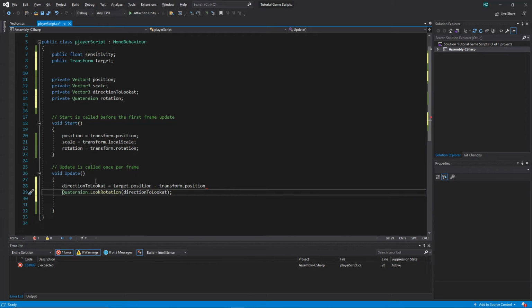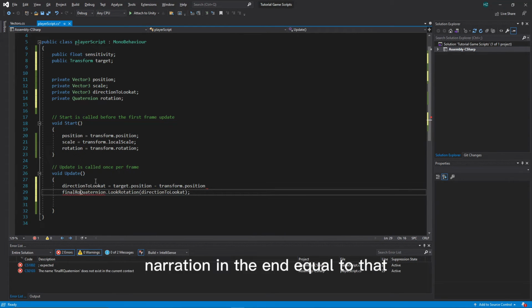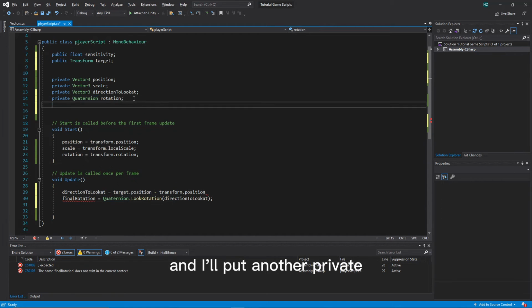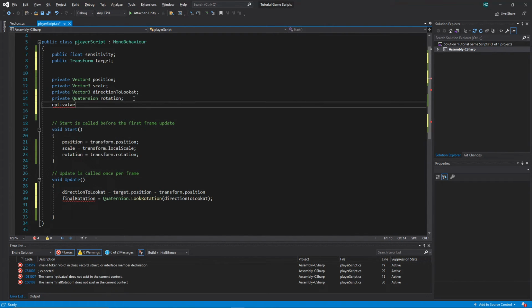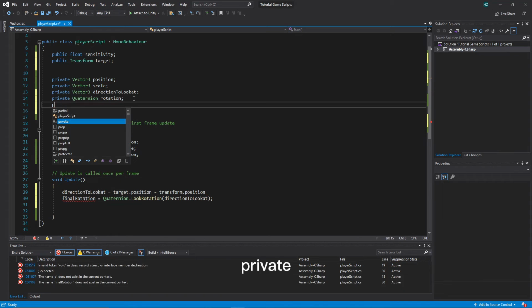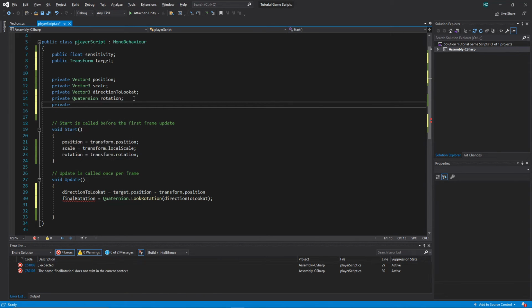And then I'll put final rotation in the end equal to that, and I'll put another private quaternion called final rotation.